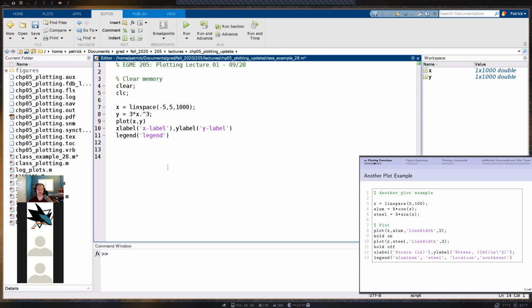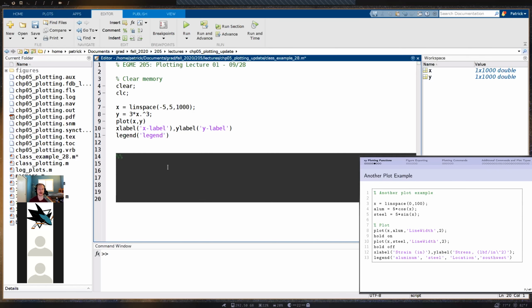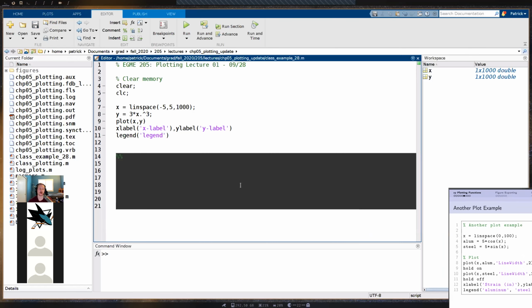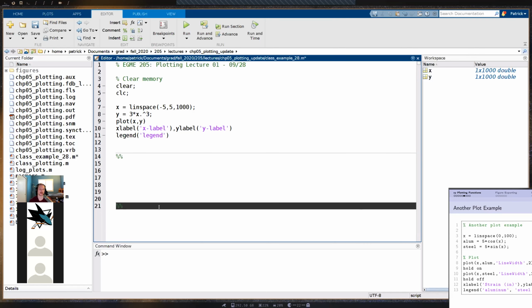But on your screen, if you weren't using a dark theme before, you could do %%, so 2 percent signs. And then everything after that is going to be in this kind of section here. So you see it's blocked off differently than everything else. And then I could do a new section by doing %% again.